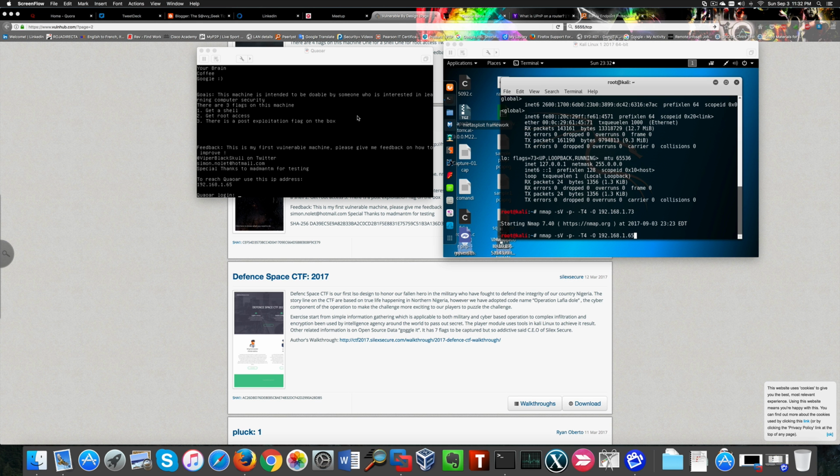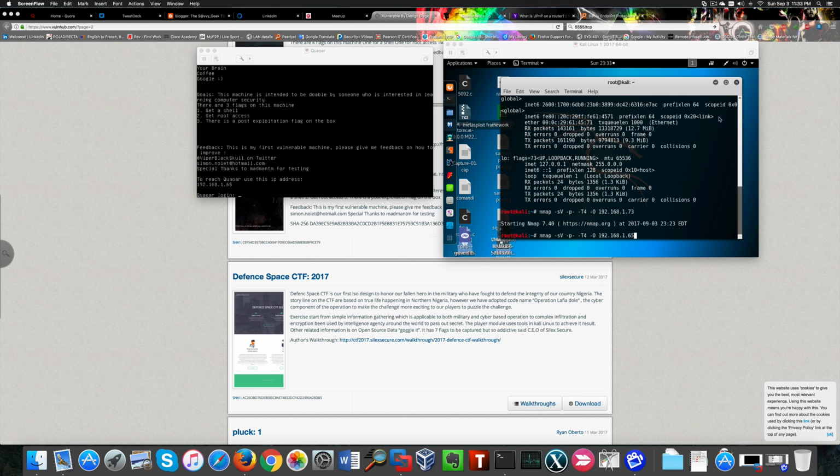Now you see that this virtual machine has some credentials for you to log in. Of course, we don't know what the credentials are, so we need to hack it through our Kali virtual machine. We know the IP address of this vulnerable machine because it's shown in the login page here.